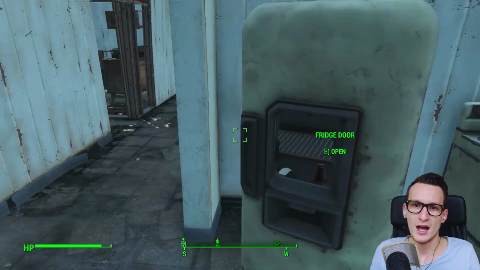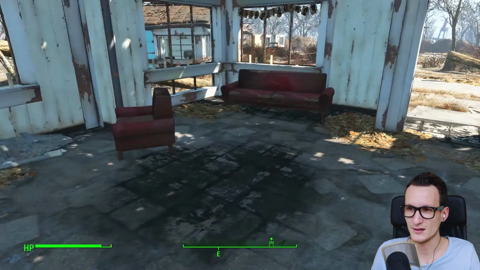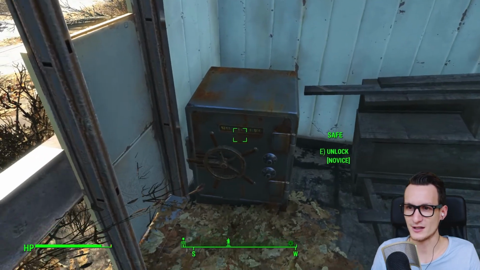I'm gonna take the bubblegum. You can save people and stuff. Ooh, Nuka-Cola, pork and beans, empty bill. Well, I think that might be right. That'd be quite cool if you could. We'll soon find out, I guess, because there was nothing that I could actually make.